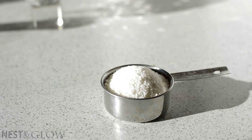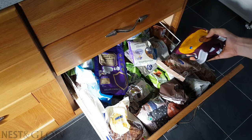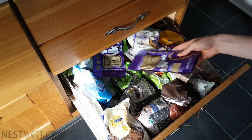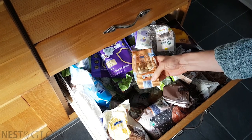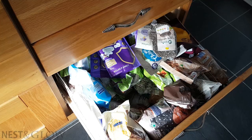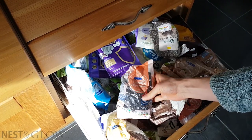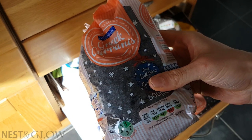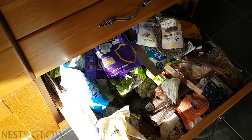Lots of my ingredients I keep in my goodie drawer. It's full of nuts and seeds and it's quite a good way to save money. Whenever something's on offer I stock up and buy a lot of it. This drawer is almost always so heavy it's falling down — it's particularly bulging at the moment due to Christmas. Lots of people only have nuts and dried fruit at Christmas so come January many are sold off very cheaply.